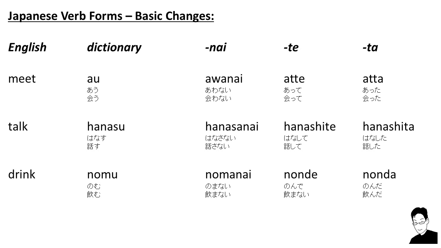The "nai" negative forms all end with "nai", which follows an "a" sound, with the consonant of this consonant-vowel sound being the same as the consonant of the dictionary form's consonant-vowel sound, with the exception of "au", whose "u" changes to a "wa". So hanasu becomes hanasanai, and nomu becomes nomanai.